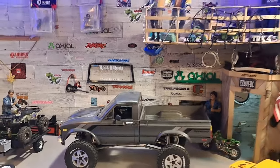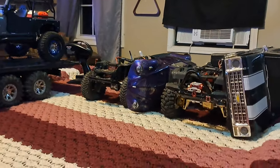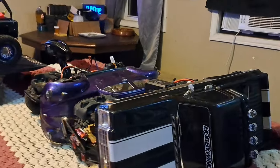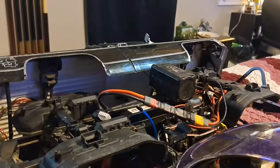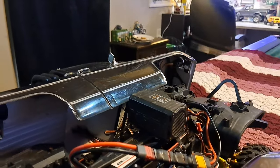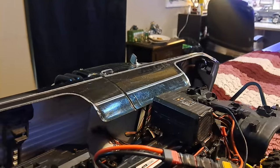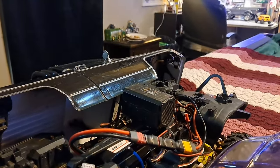So, all right, guys, now here's the test. We've already got it set up almost. We're putting a 3S battery in each truck. They both have the 1800 kV. They are both TRX4s. And I'm pretty sure these both have the same gear. It's basically just, I don't know, which motor is tuned better than the other or something.